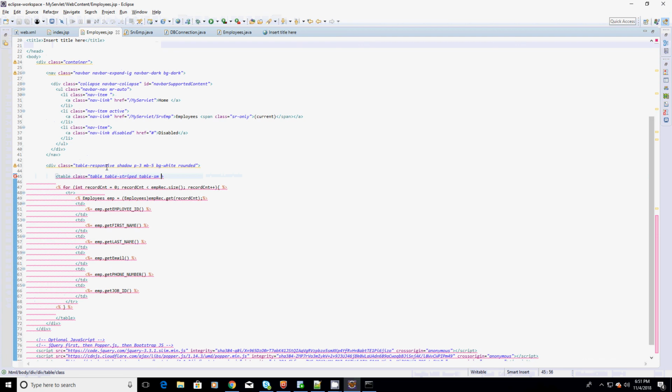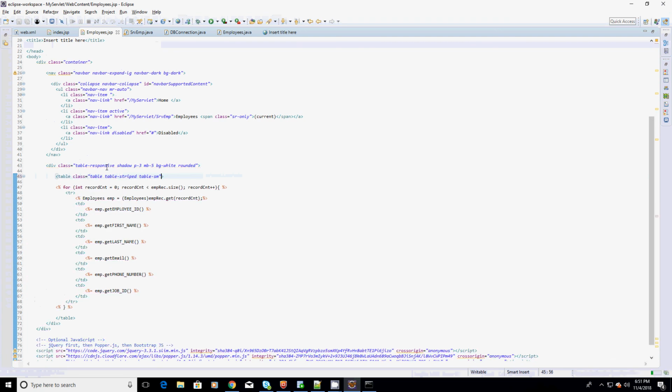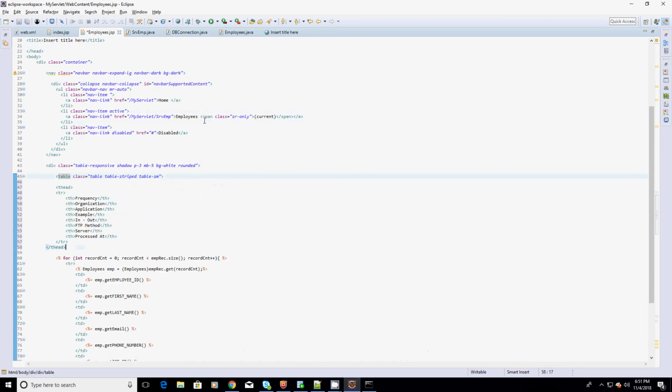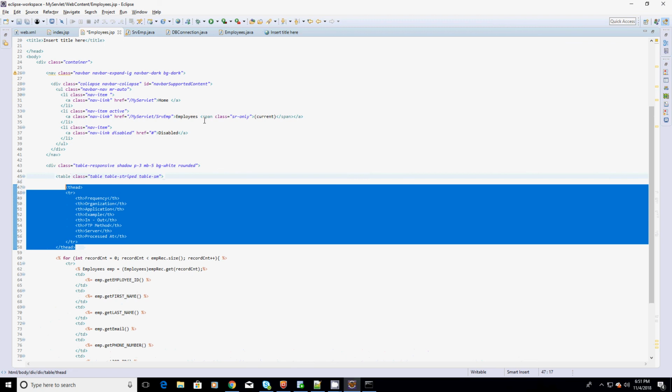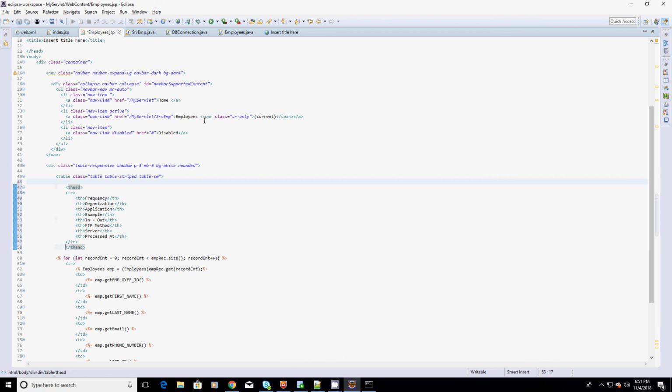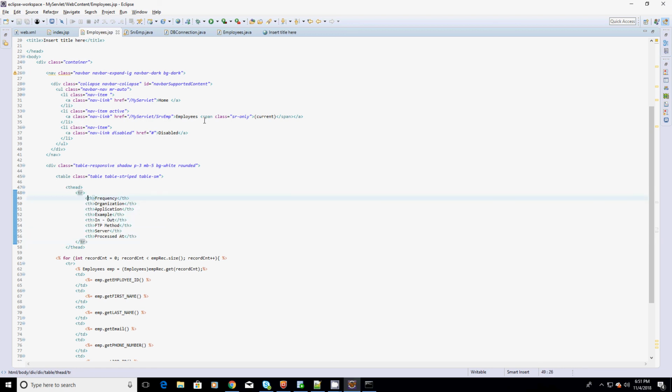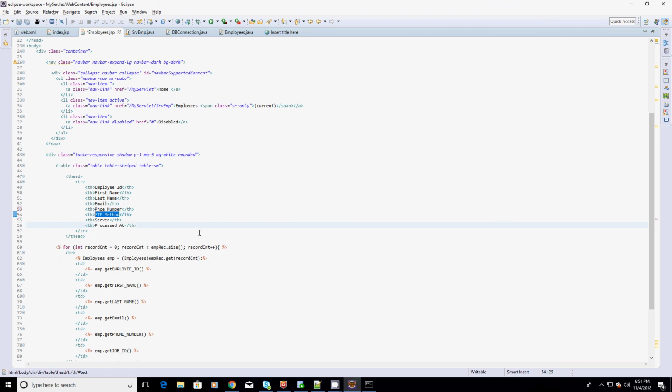And we'll add the table header. So the table headers are employee ID, first name, last name, email, phone number, and job ID.